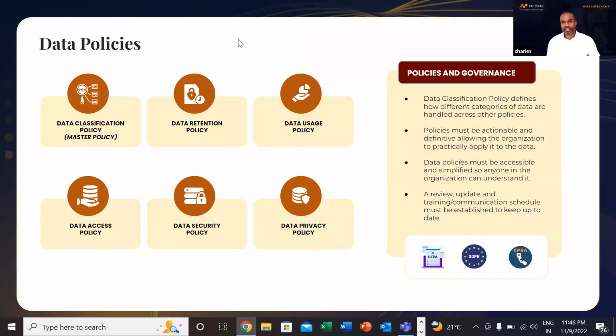So if you've done nothing else around policy within your organization, and you're wondering where to get started, make sure your data classification policy is done, because it's going to lay out the categories of data. It's going to talk about the different classification and sensitivity levels. So you may have internal or regulated or confidential data. And as you think about how you implement these other policies within your organization, you want to be able to reference these categories of data. So in a broad scope, you are able to create all these other policies referencing those classifications.